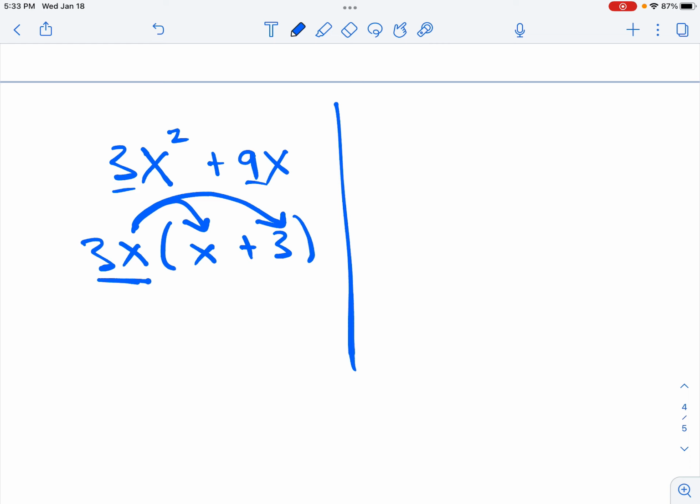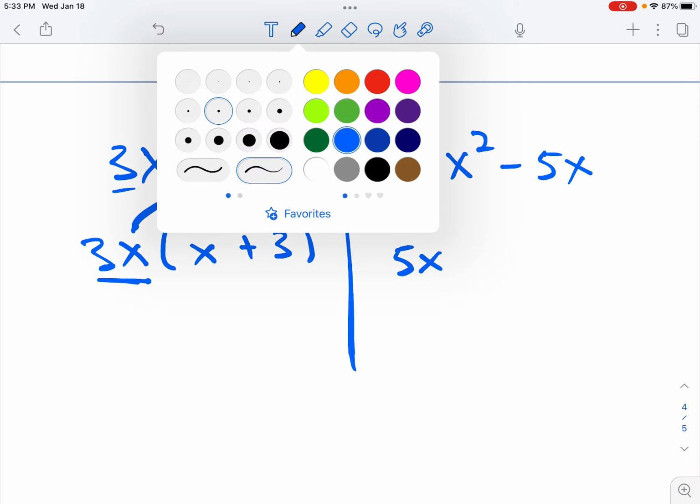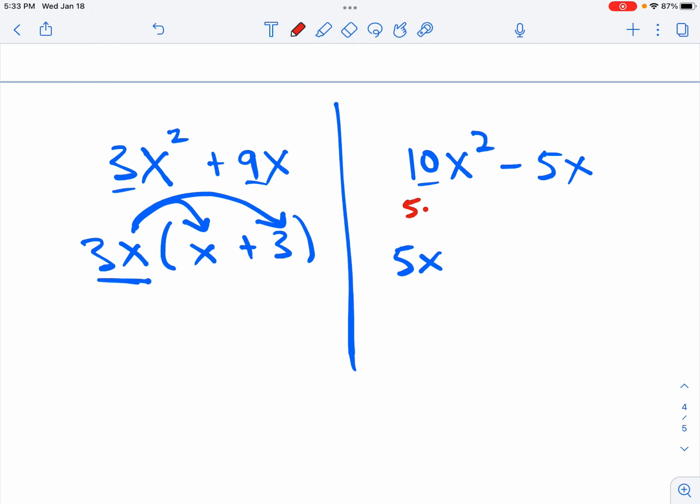Okay, last one for you to work on. Let's do something like 10x squared minus 5x. Great. They both have a 5 that can go into them. 10 is 5 times 2. 5 is just 5, or 5 times 1. And now here, oh, and we can also take an x out of both of them. What I mean by take out of both of them is this. This is 5 times 2 times x times x. This is 5 times x. So they both have an x, so I can put the x there. They both have a 5, so I'm putting that 5 there. And now the leftovers go here.